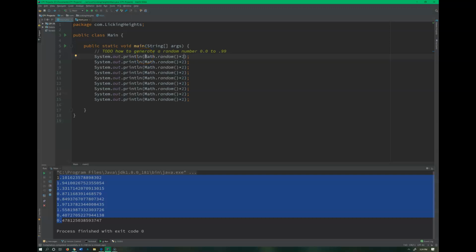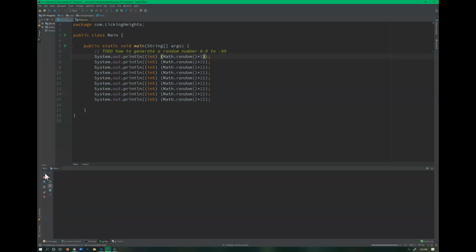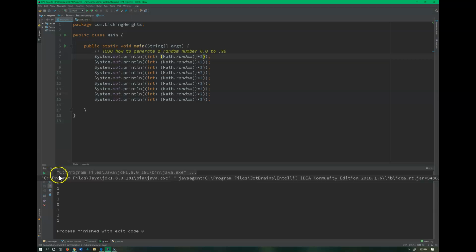So let's adjust and cast. Remember, if we want to cast, we say what we are going to cast to. I want it to be an int, and I'm going to contain all the stuff that I want casted as an int. So I want Math.random times 2, all to be done, and then I'm going to say that that's an int. Let's run that and see if we can get just 1s and 0s, because that would let us know, oh, that's sweet. Okay, we got 1, 0, 1, 0, 1, 0, 1, 1, 1. Let's see if we can get it to be different.